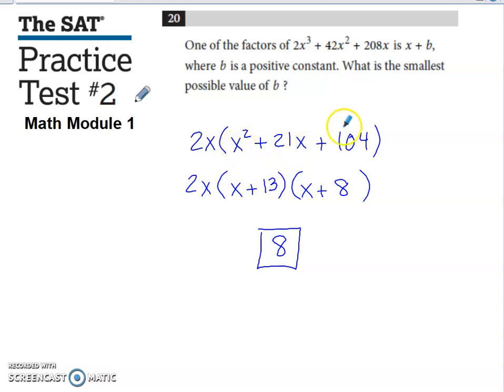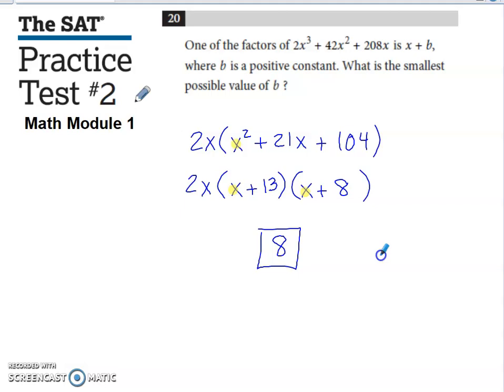Now, this is not necessarily completely factored. I have three terms inside the set of parentheses. I might be able to factor further. So if I would like to try to factor this three-term polynomial a little bit further, I would want the powers of x to be descending, highest power, next highest power, smallest power of x, and I would want to use my unfoiling process.